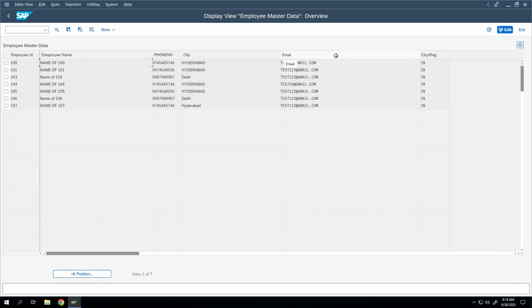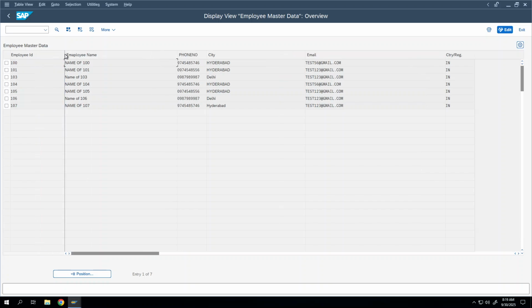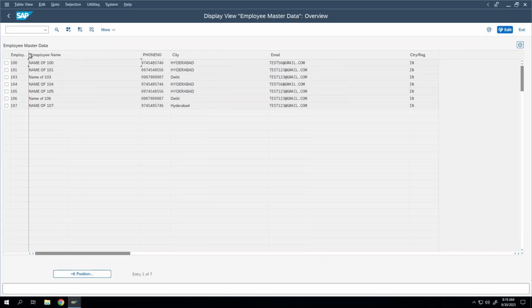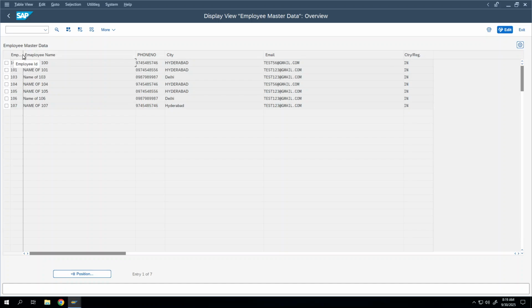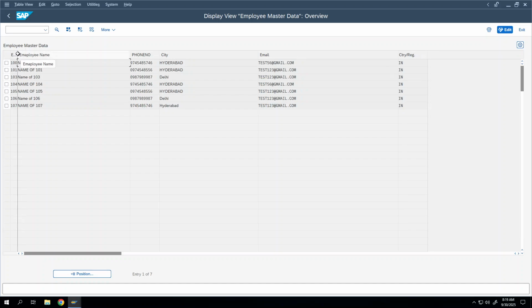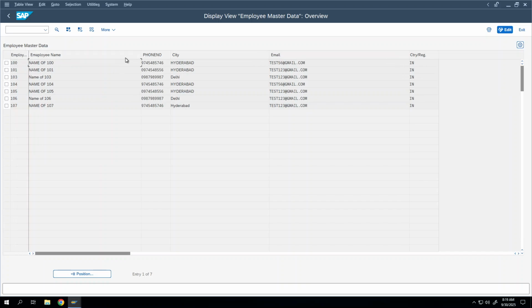From where are these coming from? Headers. Field label. These are coming from data element field labels. So that's why we generate the field labels. It acts as report headings.